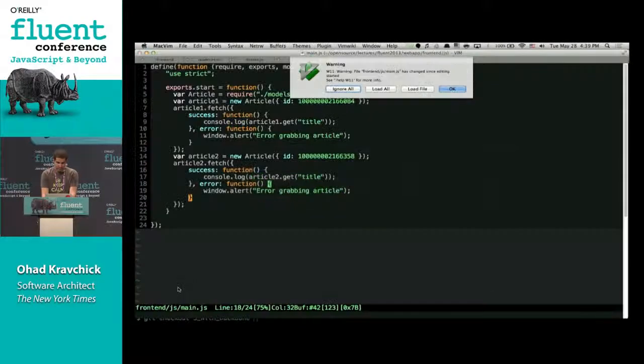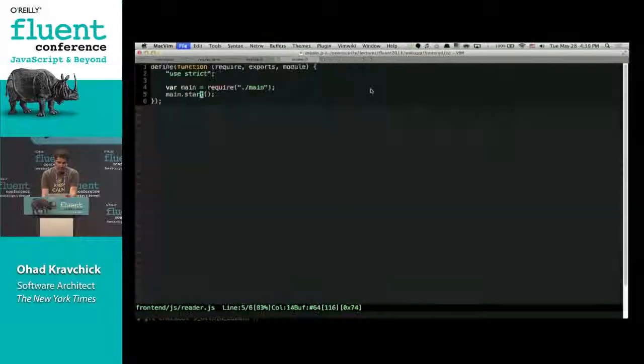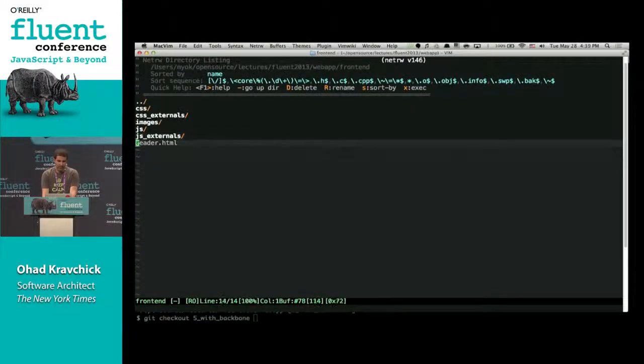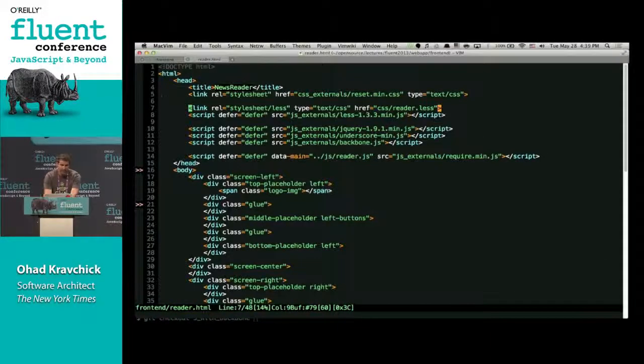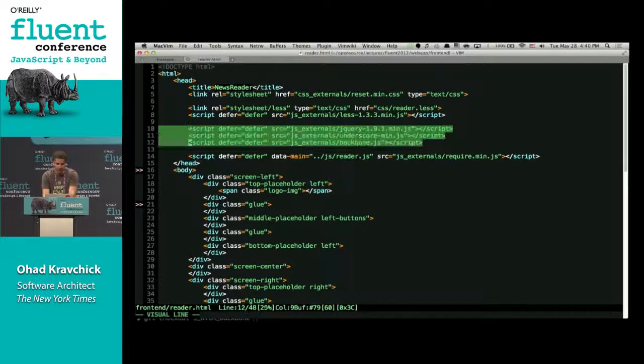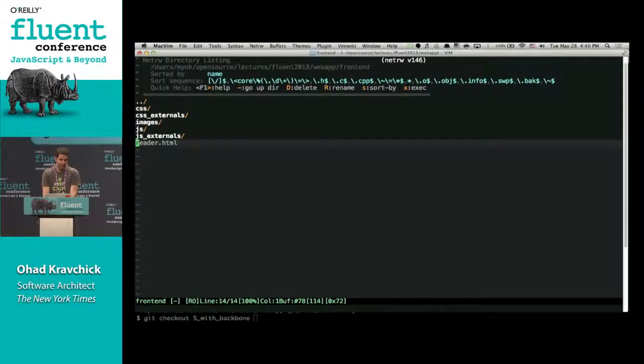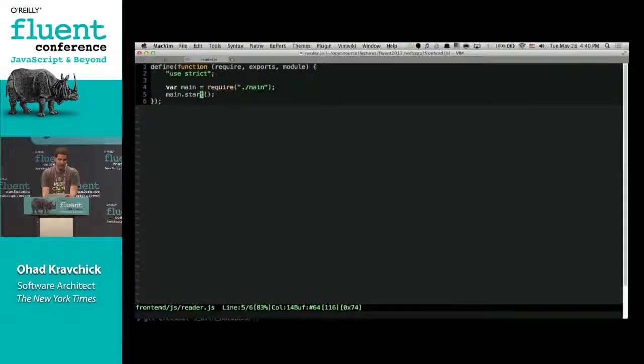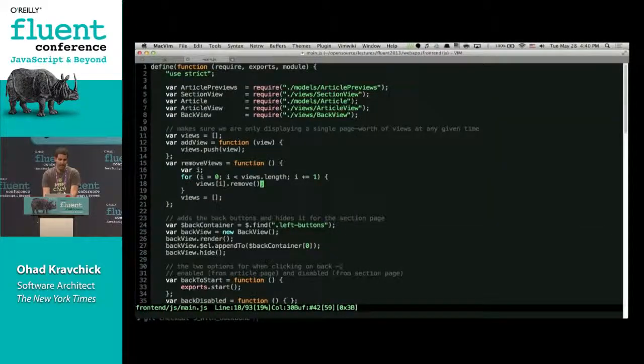So for now, let's see what I wrote before. So I actually did kind of the same thing. So I have jQuery, underscore and Backbone, and I still use require.js to load all my code. Within it, we saw that there's a reader that calls main.start, which is exactly what I had now.